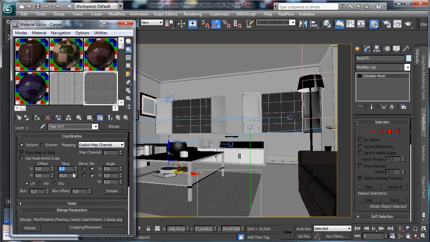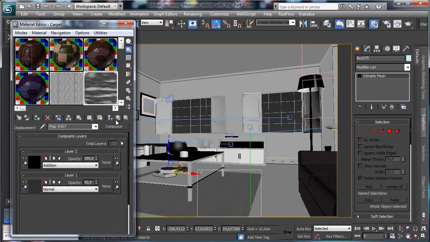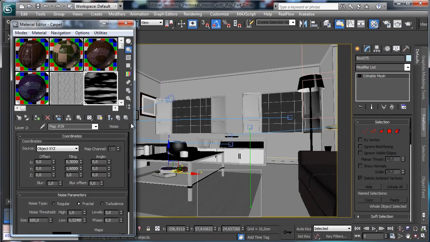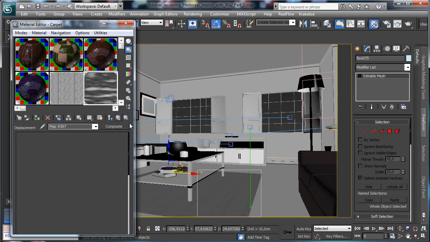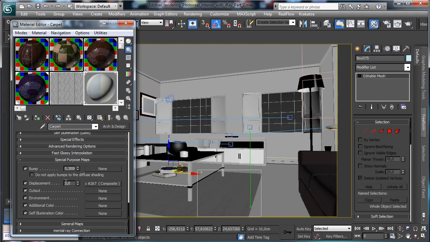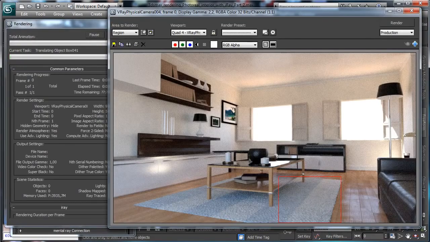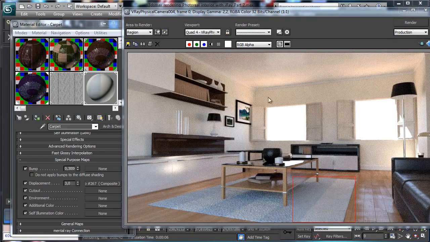So let's say 8 and 14, and this one can be nice in this way. And let's try to have 3 and make a preview. Okay, you see that the new scaling is right.